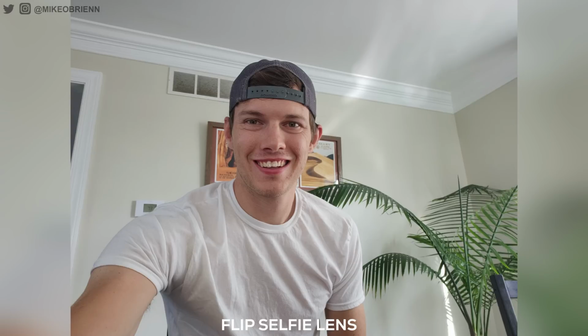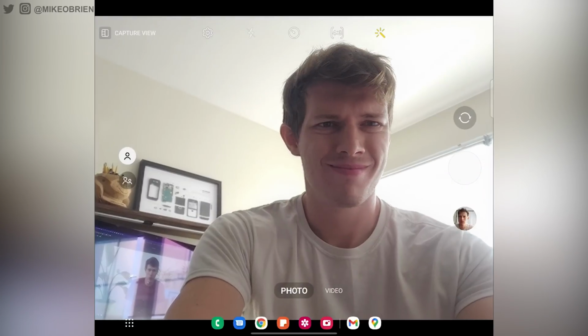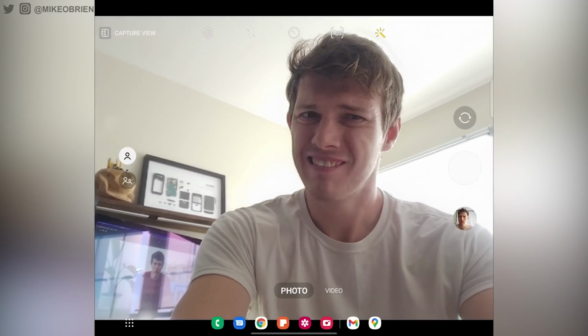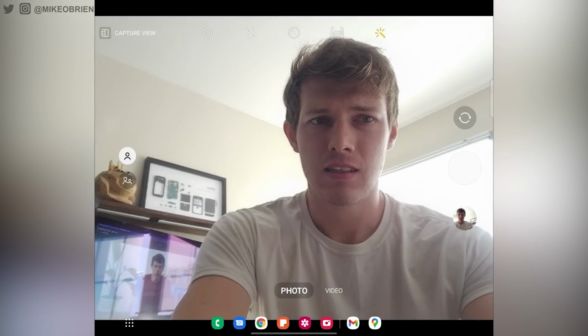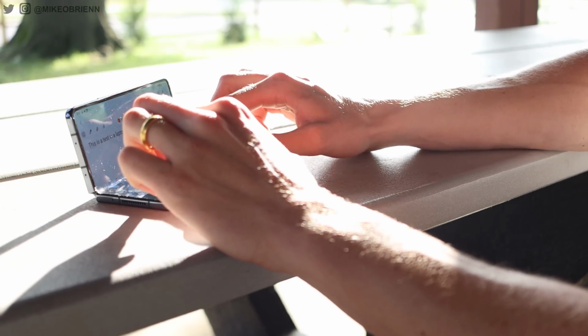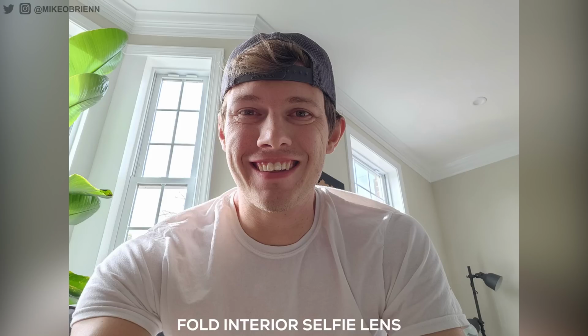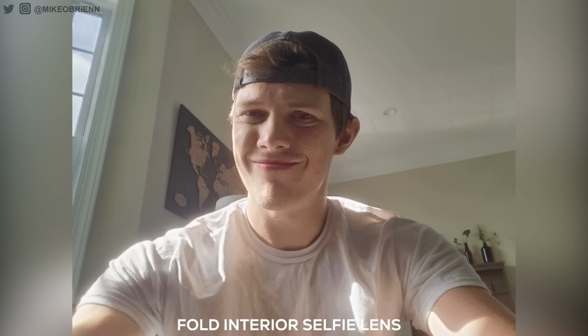As far as front-facing cameras go, these both have a 10 megapixel selfie camera on this narrow screen, but if you open up the Fold, you get not a good selfie camera. This is actually only 4 megapixels. You're never going to take selfies with this. You're probably not going to use Snapchat with this, but you might end up using it in a video call or some type of meeting when you want to prop this up on a table, and that's where I think you might be disappointed by this lens. For photos, they've come a long way and the processing really sharpens it up quite a bit, as you can see here, but still definitely not a great photo.